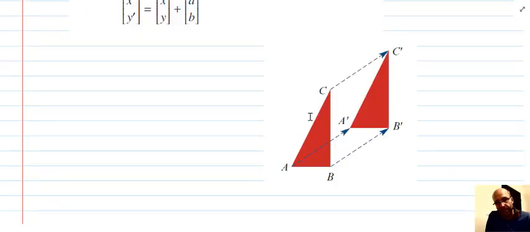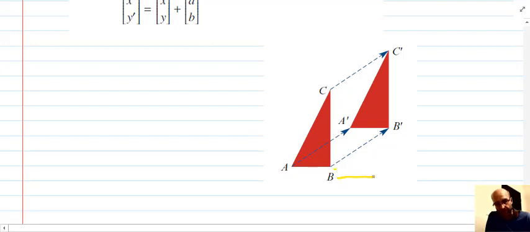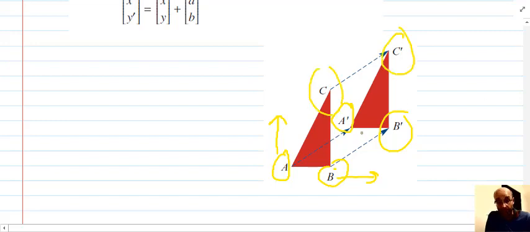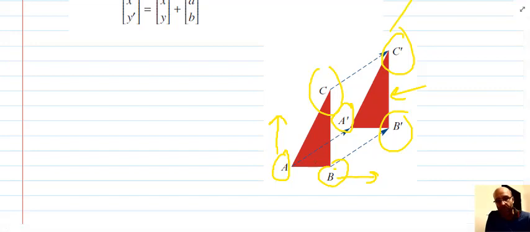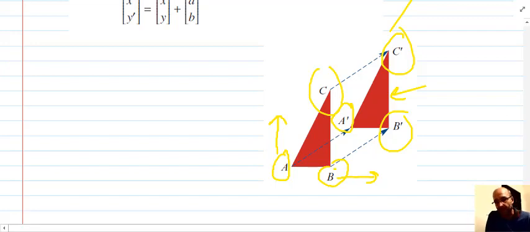For example, like this triangle ABC. Okay, we've moved it in essentially 2 directions. We've moved it in the x direction and in the y direction. So we can see the corresponding points have moved a certain number of units across and a certain number of units up. And the same instructions apply to all the corresponding points. If they're not, the resulting shape will not be the same. So the shape remains the same. There's no distortion. There's no dilation. It's purely just a movement of position following a couple of instructions essentially.